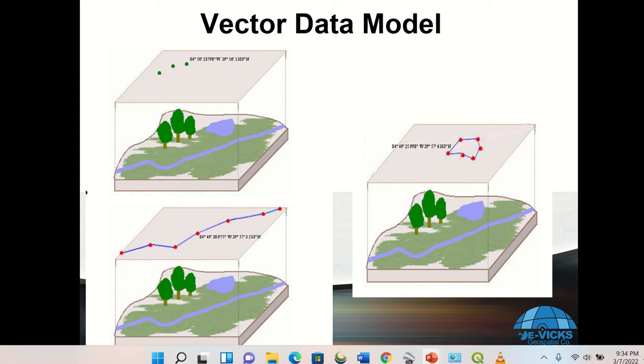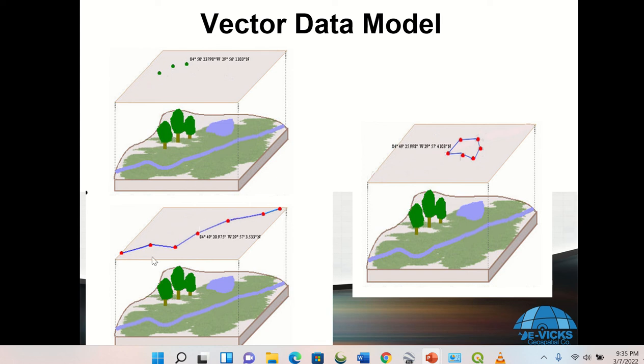Let's say, for example, you want to show the location of trees, the location of parked cars, the location of features, schools like it was shown earlier. You can use the point to identify them, like we have in the display where we have 3 trees and the points are shown. Like we said, each point has its own identifier, the x and y coordinates, to show the exact location of a particular place.